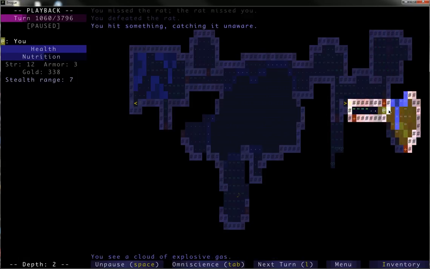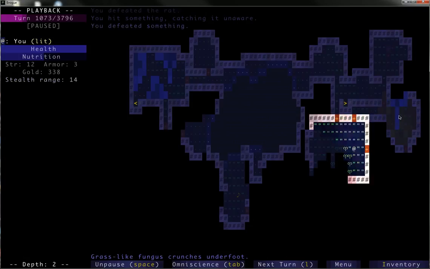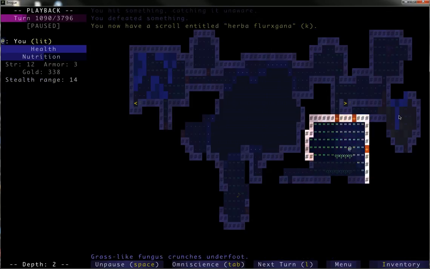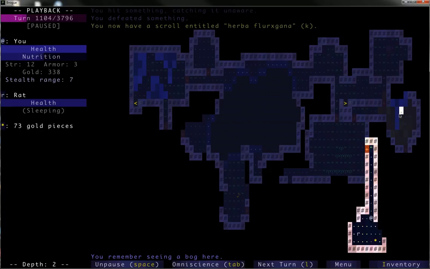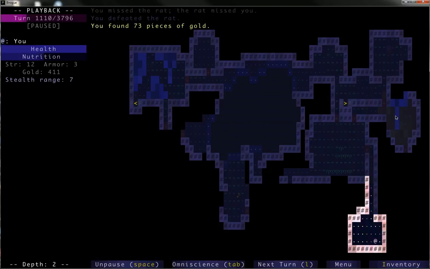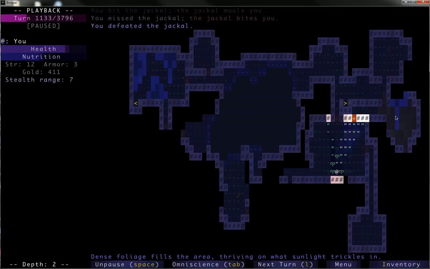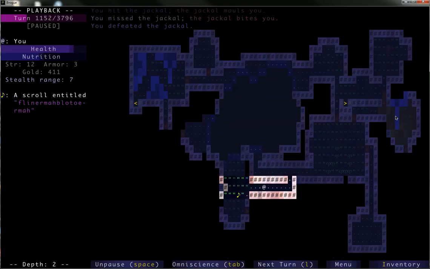Okay, I just hit something there and defeated it. What is this? Shallow water. A bog. A cloud of explosive gas. I'm going to go away from there. That sounds dirty. Oh, another scroll. Herba flux guarana. Some gold. Oh, and a rat. Die, rat. Let's see. Where to next? Oh. Pounced up on me. Let's see. Oh, another scroll.